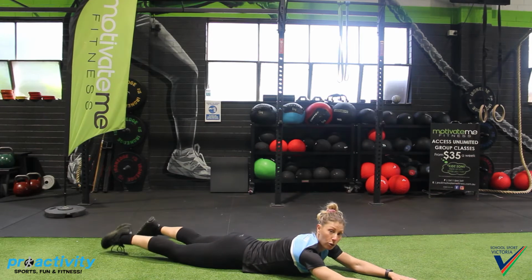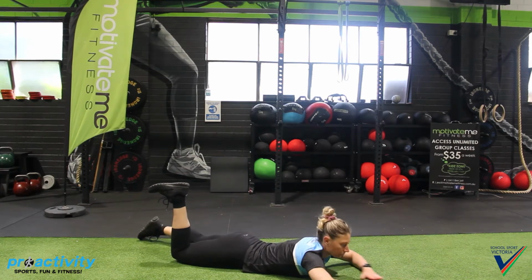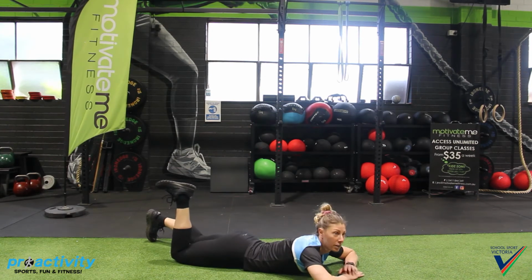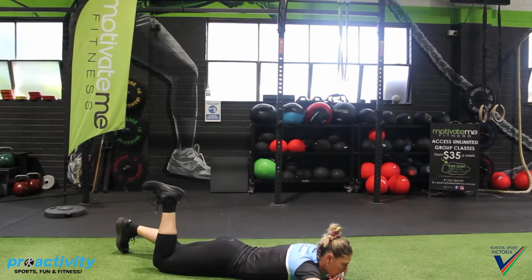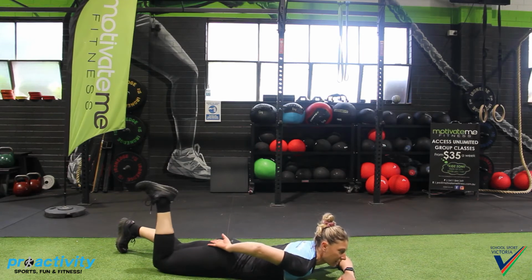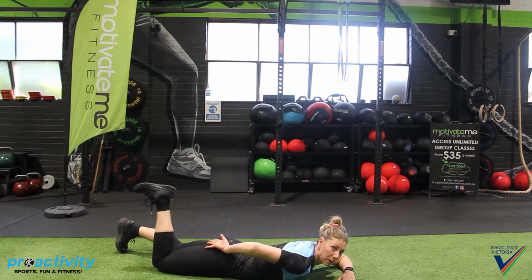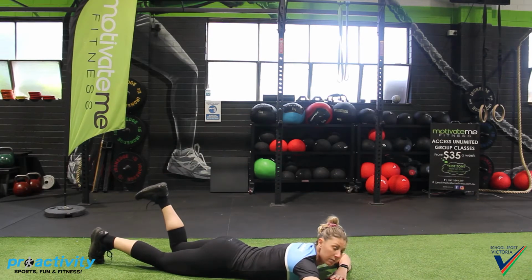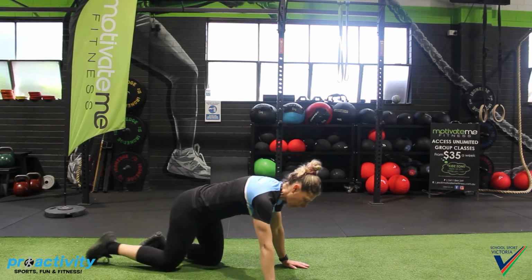So today we will be working our glute muscles, and I want us to go into what's called a mule kick, all right? Put your chin on your hands, and like you have a piece of string pulling that foot up to the roof, is a tiny little lift. Now if you feel like you're lifting too much, you're probably feeling it through your hips or your lower back. You should just be feeling this through your glutes. If you need to, pop your hand behind and just have a bit of a feel of what the body's doing and be aware. And you can change size. So you might do maybe 10 to 15 of these little mule kicks, only a tiny lift, and we activate our glutes, okay?